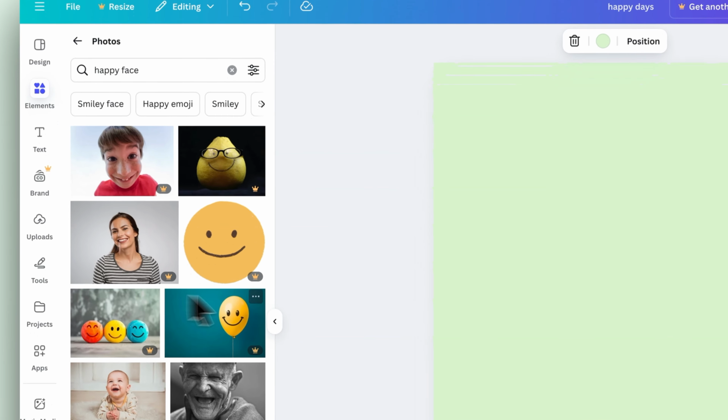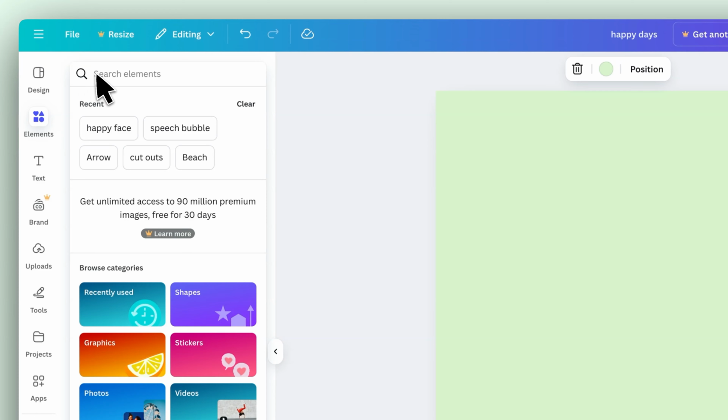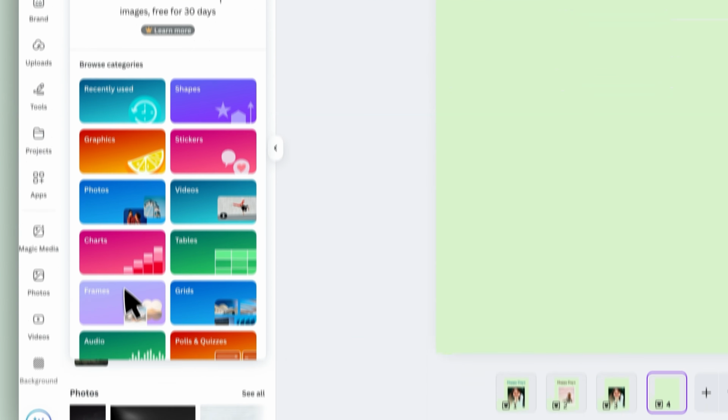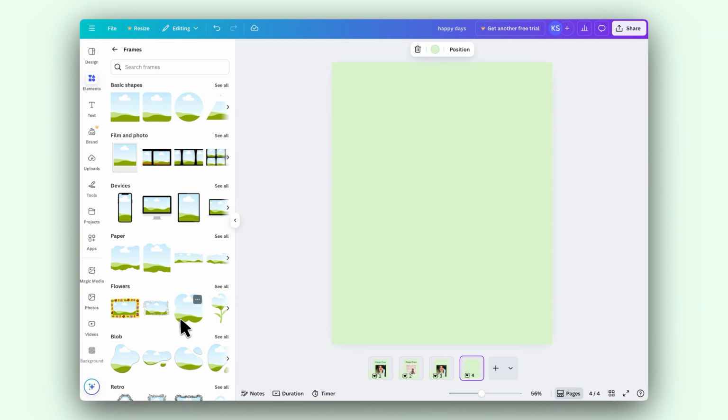We're still in Photos here, which is in the Elements. We'll click on that left arrow at the top, click once into the search bar, and come down here and select Frames. There are lots of shapes of frames. And if you need a photograph to sit inside a circle, for example, this is a brilliant way to do it. So we'll just pop that there.